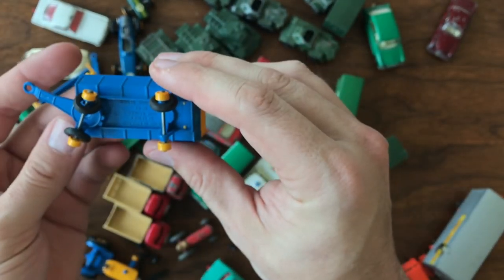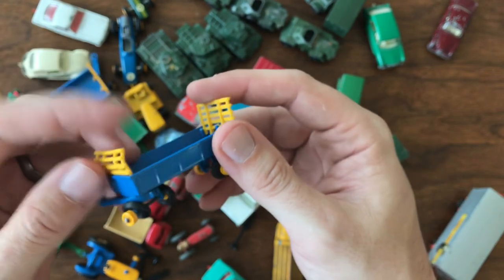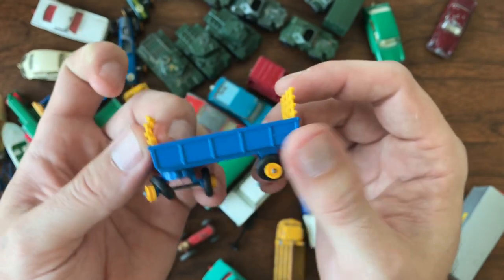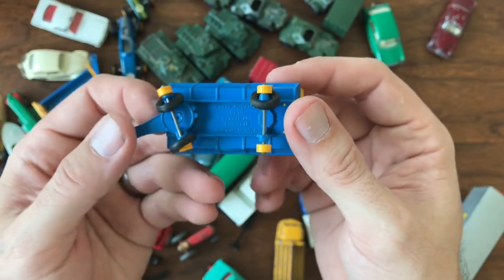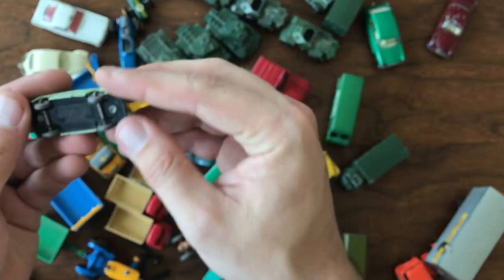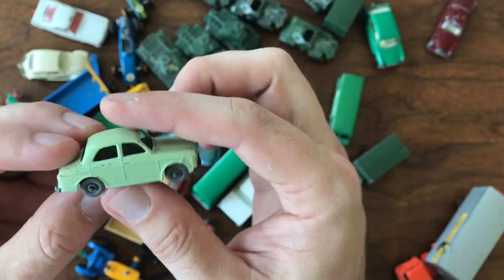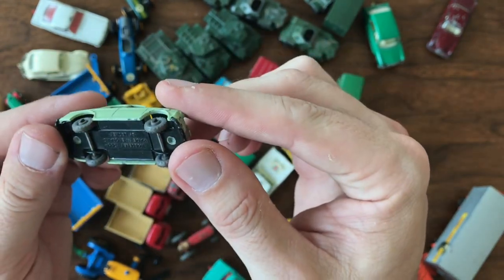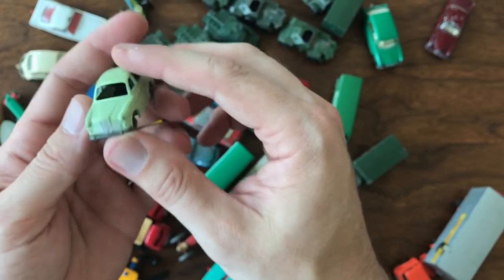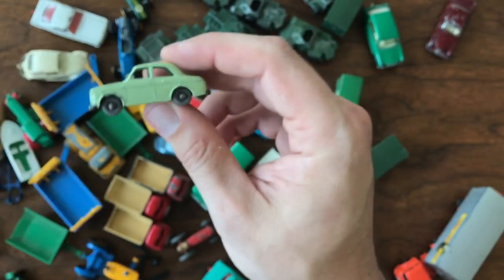Got another hay wagon. This one looks like it's not in as nice a shape — this front fence is a little bent, and it's missing a few of the tires. This is the Woolsey 1500 — again, this was a hole in my collection, didn't have one of these. This is the gray plastic wheels. Pretty nice shape — a little play-worn, a few little high edge wear and some nicks and scratches, but overall pretty decent shape on that.